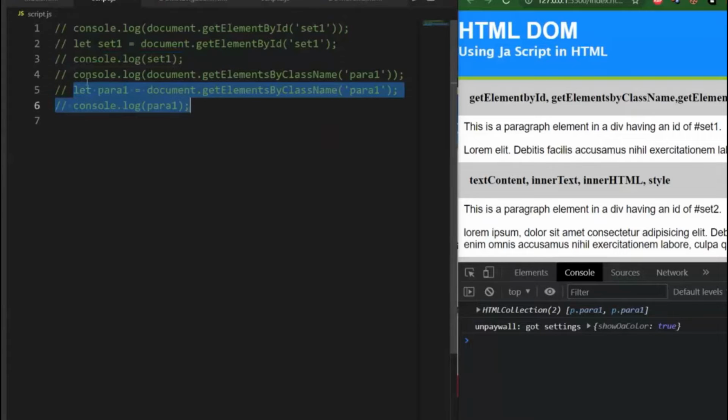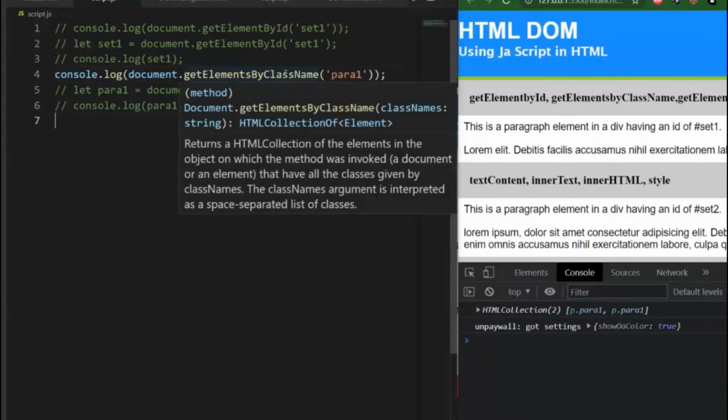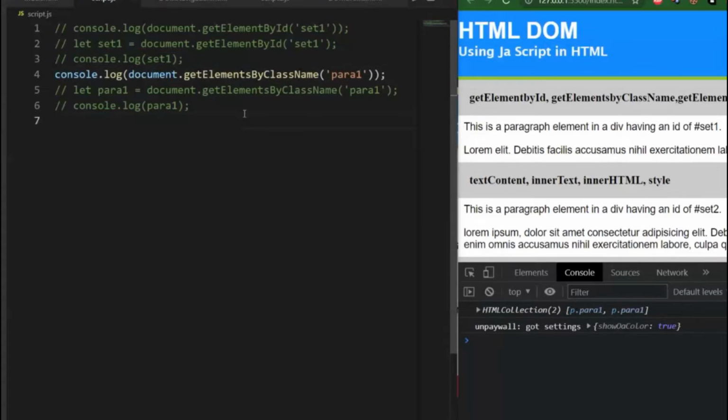The same thing we can do with another method, which is called getElementsByClassName. Class, as you know, can be repeated. Different HTML elements may have the same class name. Therefore, when we display this one, we will not get an HTML element, but we will get an HTML collection.